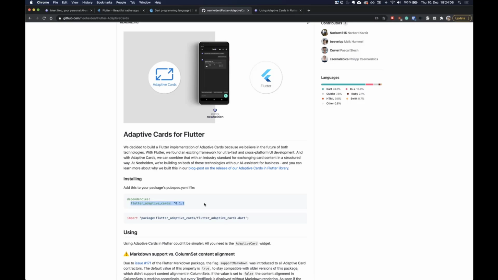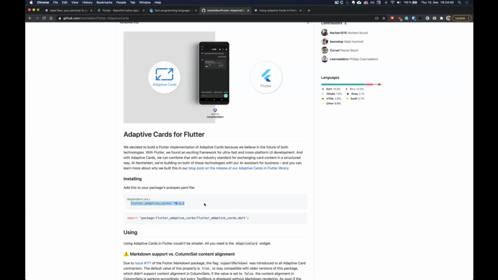And to answer your question, Matt, we are not on a stable 1.0 release yet. We would love to put that out, but we are still in an early phase of the development of this library, but we have made huge progress in the last few months and years to get it more and more stable and to support more and more features. Adaptive cards is already pretty powerful with all the implementations, for example, also supporting media and stuff.